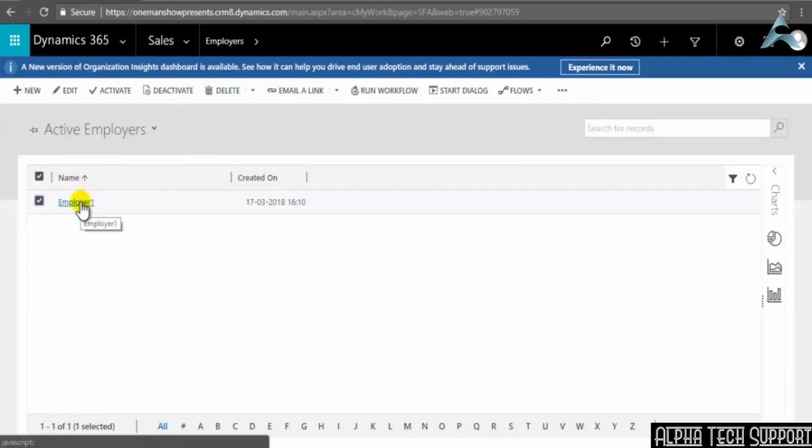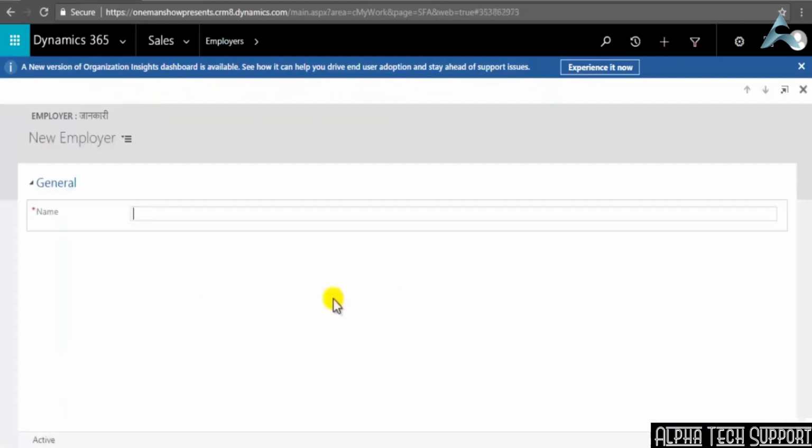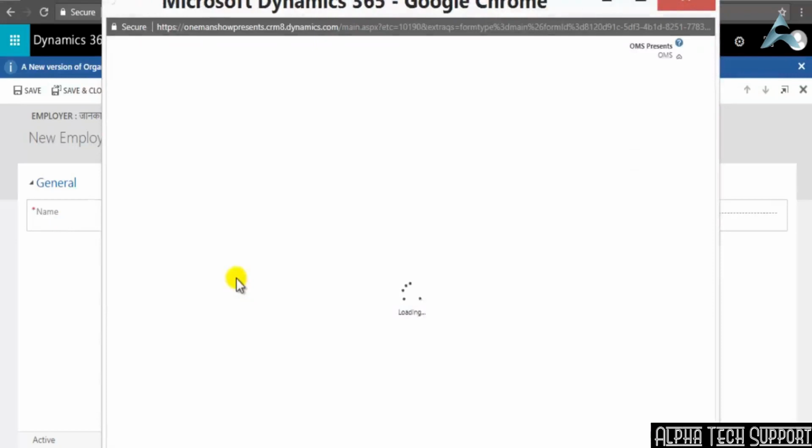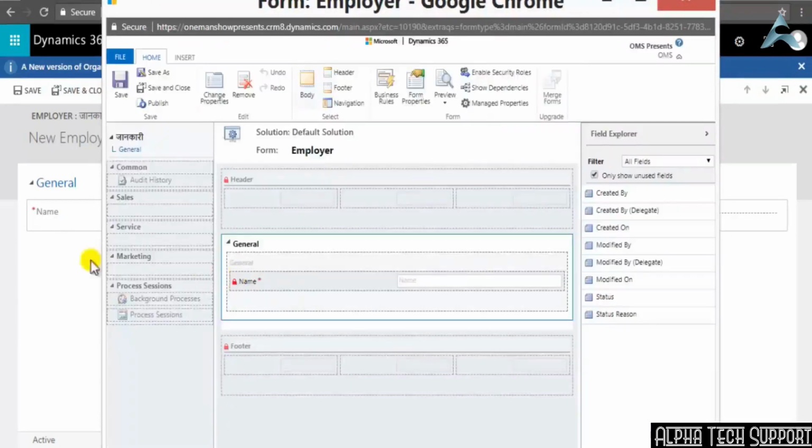Now you must have noticed that when we click on this new, we are able to see only one field over here, and in this form editor, once we click on it, it is loading and you can see we can create a form out of it, but right now we have only one field.